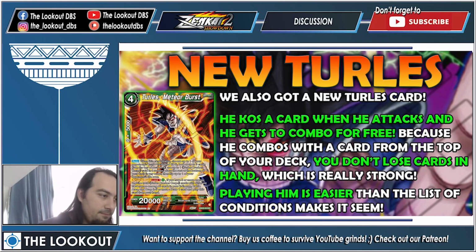Just do this attack, if you reveal him, you just get to combo, give your leader or something plus 5k. Activate main, limit 1. Here's the weird part. Limit 1 for 1 green energy. If you have 3 or more energy and the total Turles Crusher Core cards with different card names among all cards in your Z energy, battle and drop is 5 or more, draw 1 and play him from your hand.